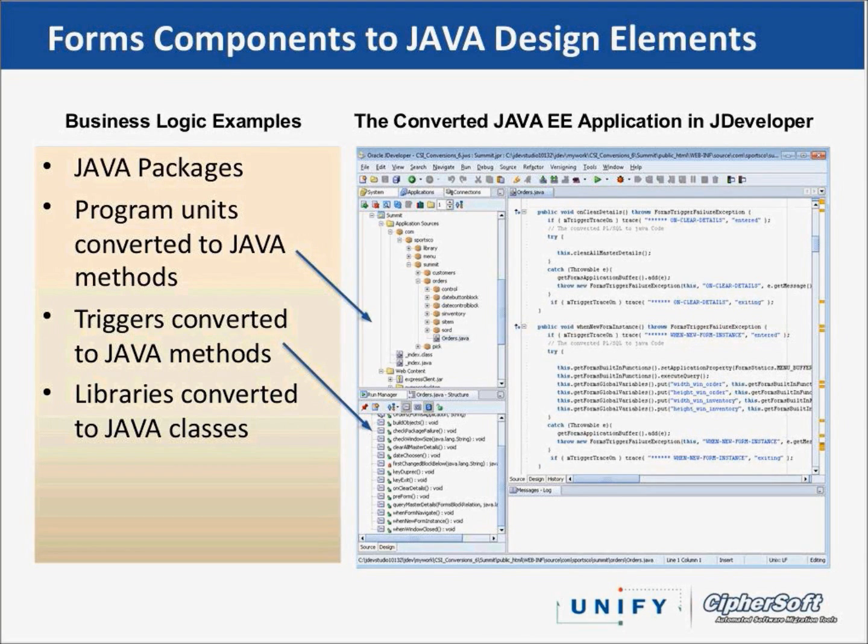You see all of this in the converted application, and this application can be maintained and extended in most Java IDEs. So this illustration shows just a few examples of that at the business logic layer, but we can go into the architecture in more detail during the demo. And then we also have a white paper available on our architecture for the converted application. And just so you know, it is a model view controller architecture.